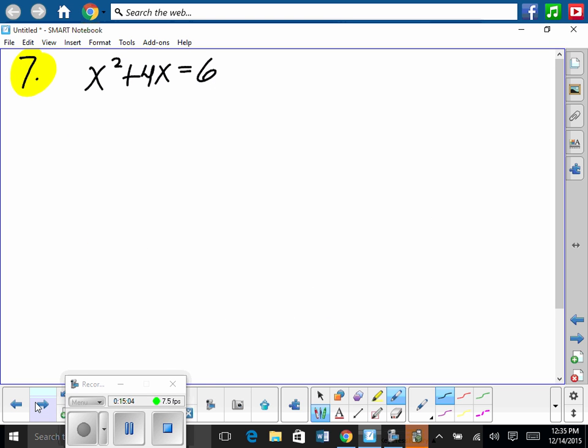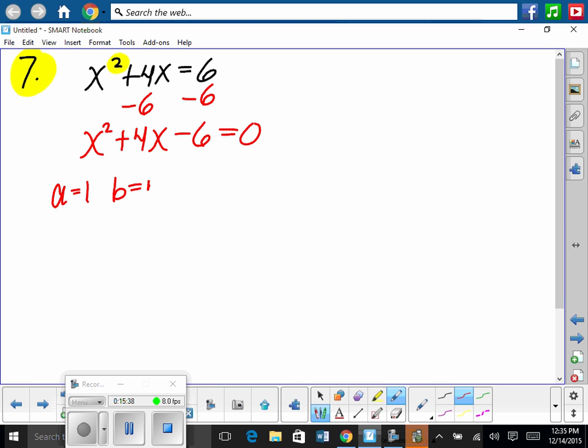On this next one, it just says solve. So, what kind of polynomial are we looking at here? Well, it's quadratic, so we know how to solve quadratics. There are many different methods of solving a quadratic. You can try solving by factoring if it's factorable. You can solve using the quadratic formula always, but before we can do that, we have to make sure it's set equal to 0. It's set equal to 6, so I've got to bring the 6 over first. So it has to be in standard form, a quadratic set equal to 0, and then you can do it. So our a value is 1, our b value is 4, our c value is -6.